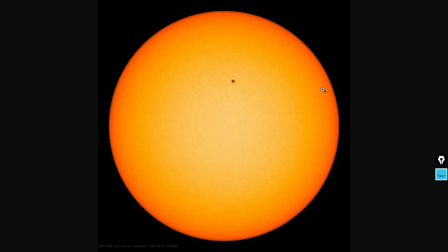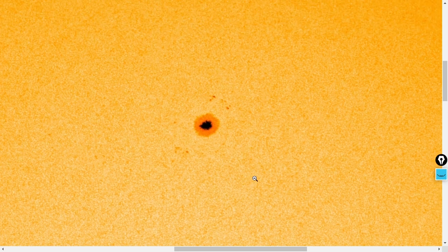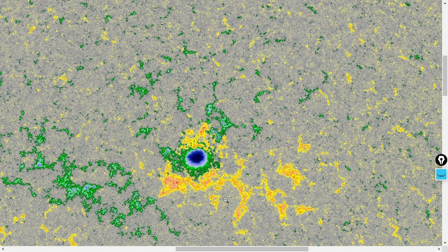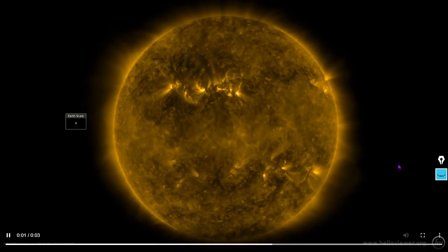Here's the latest intensity gram. Sunspot 2834 is already ready to lose its name. And sunspot 2833 has gained complexity here, so you can see some additional ombre here all around it. That is the kind of thing that happens before major solar flares and coronal mass ejections, folks. So that's a big deal, as we've got some South Pole ombre here and here. That greatly increases the probability of major solar flares and the coronal mass ejection we've been talking about.